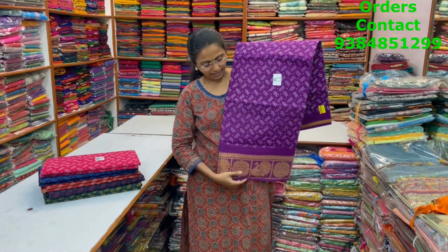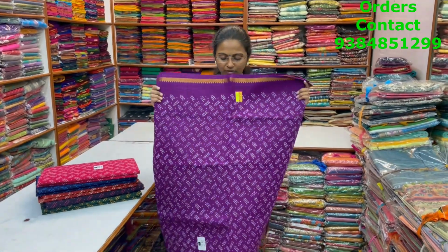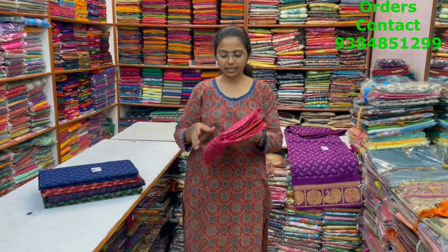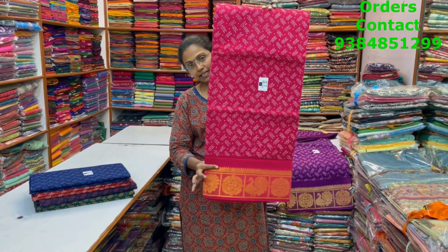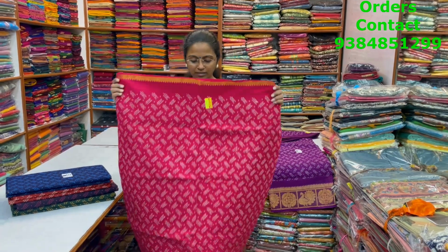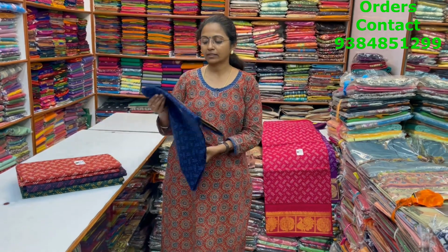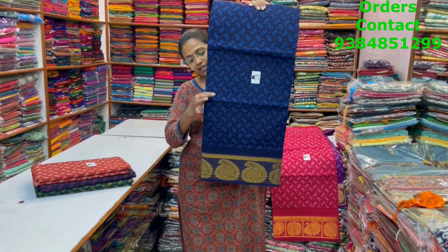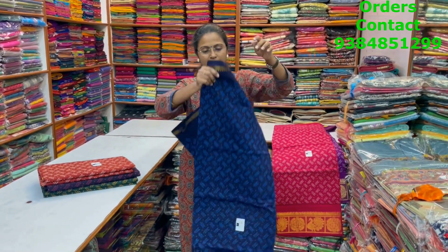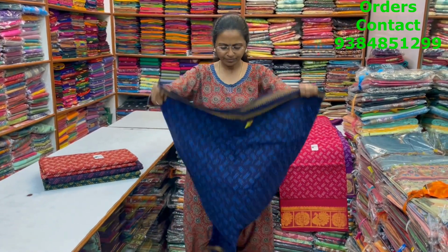In the same pattern, it's a nice dark violetish magenta color combination. This is the body of the saree. And the next color in the same pattern is going to be nice pink. Nalla alaga pink. This is the body of the saree. And the next color in the same pattern is going to be beautiful navy blue with ramar blue combination with nice mangapet border. This is the body of the saree.